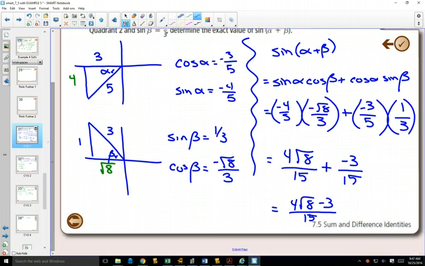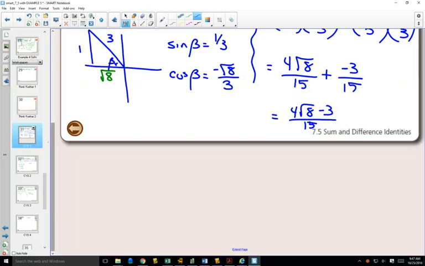Yes, you could simplify the root. So if you wanted to, that √8 is 2√2. So we could write it like this, and most likely in your answer key, this is how it would be written. Okay? On your final exam, they assume, just like they assume you know how to simplify fractions, they assume you know how to simplify radicals. So if you leave your radical unsimplified, it would still be considered correct. And so you don't need to simplify square roots on an exam.